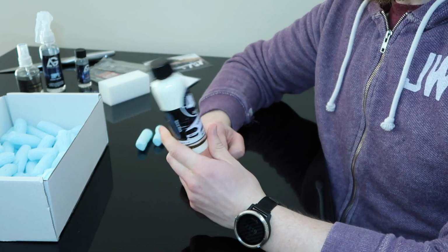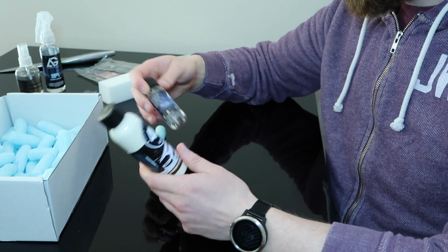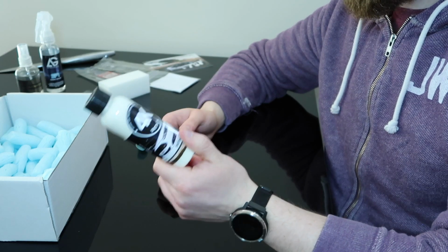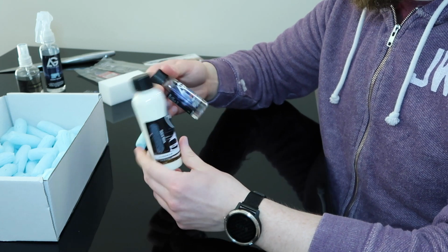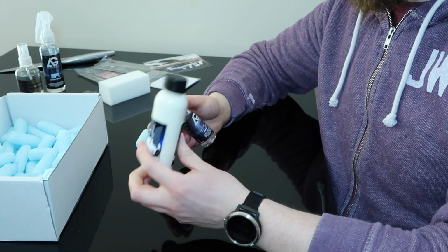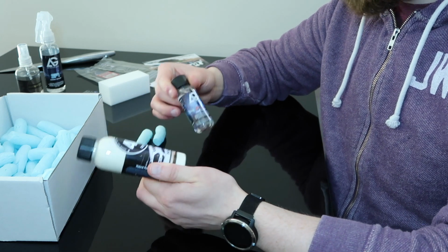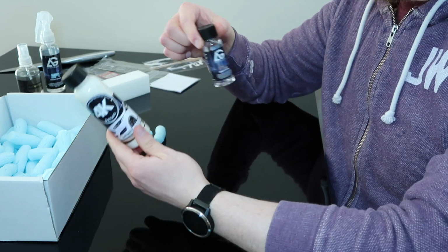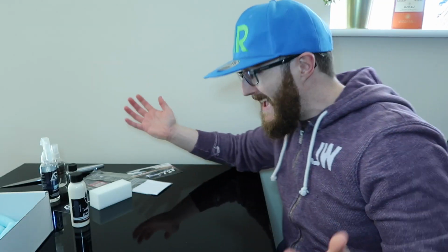One thing to note though is, if you're going to polish your car before you use your AutoGlanz ceramic coating, I would not recommend you use this. And the reason is because of the carnauba content. The carnauba content will make this not bond properly to the paintwork. If you're going to polish, you need to use a polish that is just a polishing compound on its own to prepare the surface for the ceramic coating. This is a great product, I am absolutely sure, but these two things are not really compatible, so just keep that in mind.